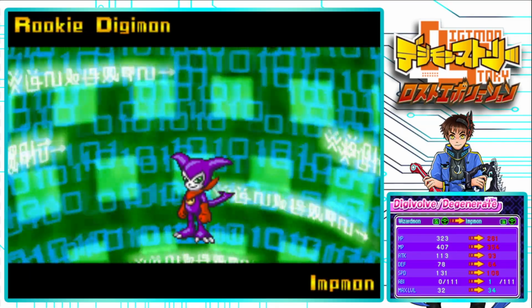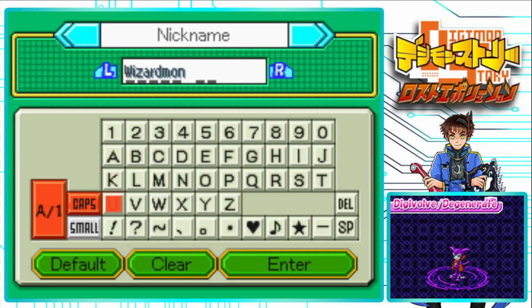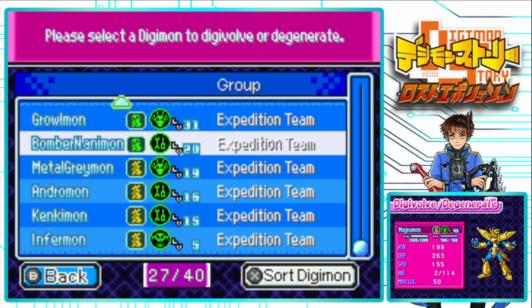You know what I just realized? There's not a spirit stat in this game, which is fine because I still don't know what spirit did in Dawn and Dusk to this day. And I don't think I ever will.